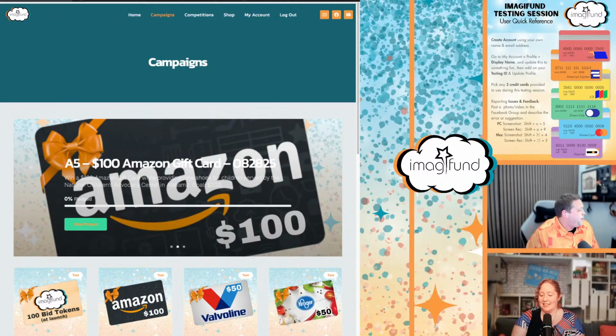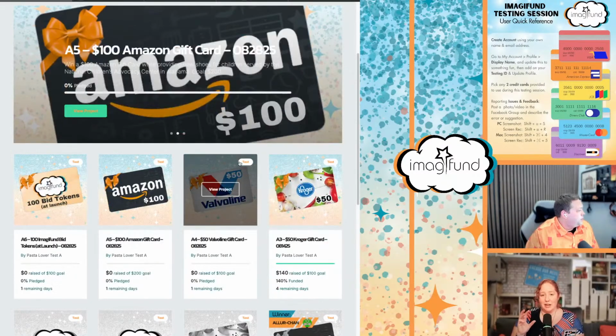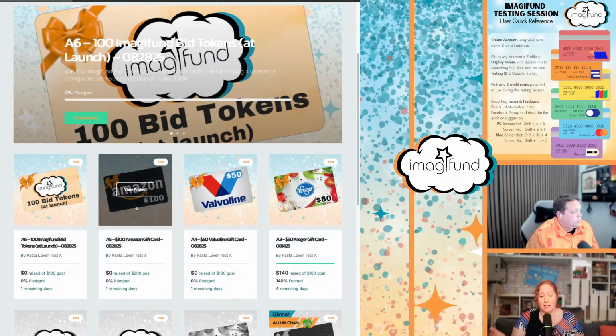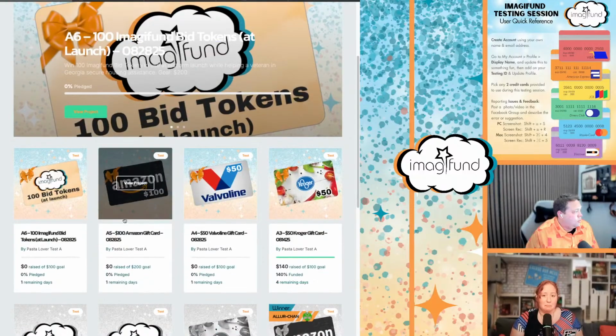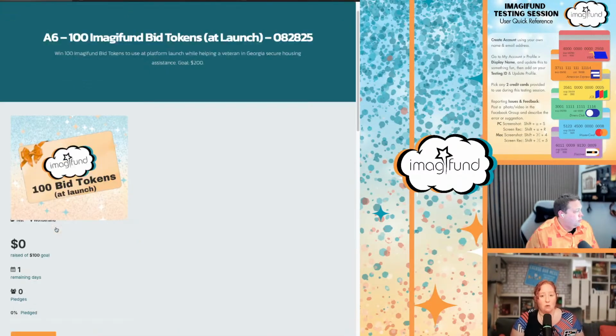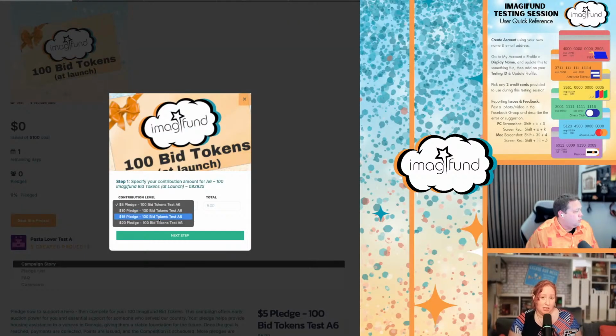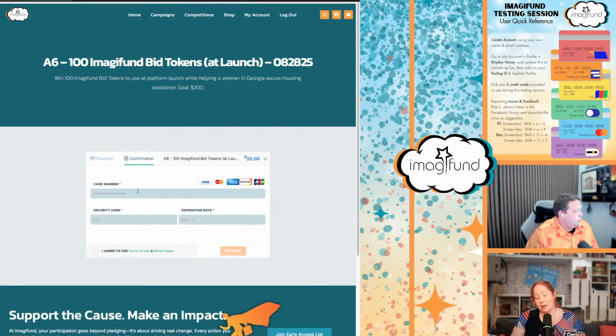If you end up not having points when you get low on bids to be able to convert, the idea is that we're going to have a variety of campaigns live at any given time. There's bound to be a few in that overage phase where your card gets charged immediately, your points get awarded immediately, and you're able to use those points in a campaign's competition that you're actively paying attention to, getting ready for, getting excited for. So that bidding experience goes back and forth.